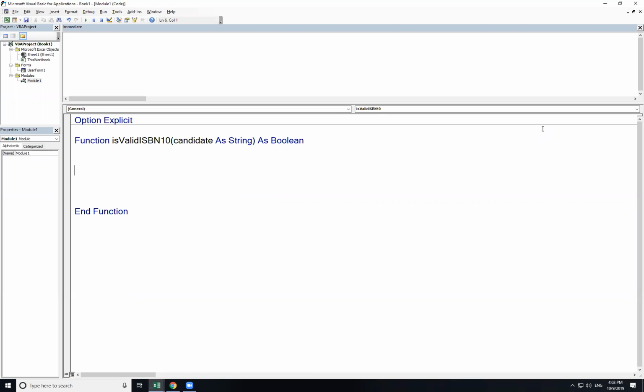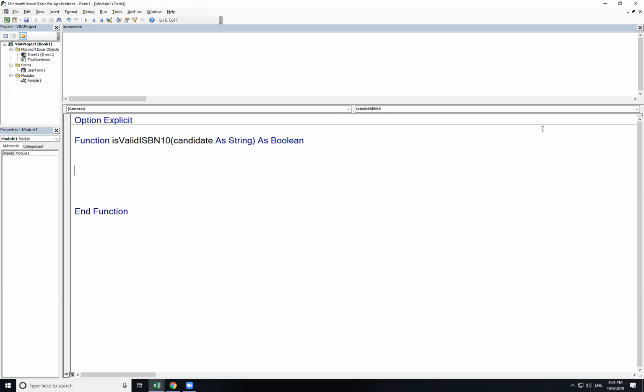Yeah, is it 10 digits? You give me 9 digits, it's not a valid 10-digit ISBN. You give me 11 digits, it's not a valid ISBN number. Now, the problem here is that we want to be able to accept hyphens, spaces, or whatever. We want to be able to look at anything in this string and say, listen, if you gave me something that's not 0 through 9 or an X, just get rid of it.